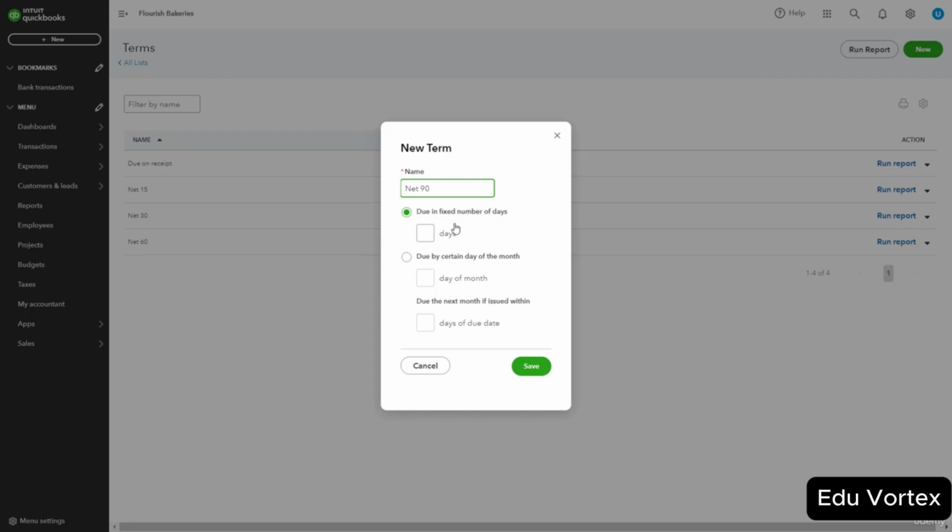You can choose to define the term as a fixed number of days by entering 90, or you can select alternative options like due by certain day of the month or due the next month if issued within. Once you've entered all the necessary details, click Save to create the term.